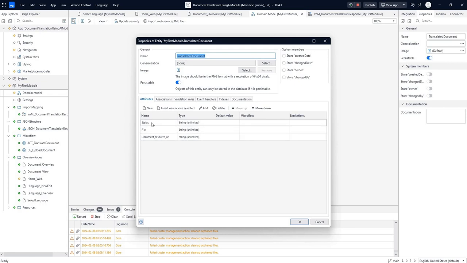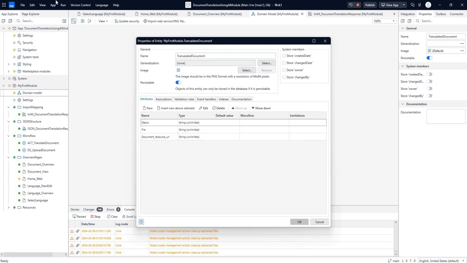So this status field helps me to store the status of the particular REST call, whether it's success or failure. I can know it by using this attribute, and the file is nothing but the source, whatever file I'm passing to the REST call, and this destination REST URL is nothing but the target, which means the translated document will be stored in this attribute.